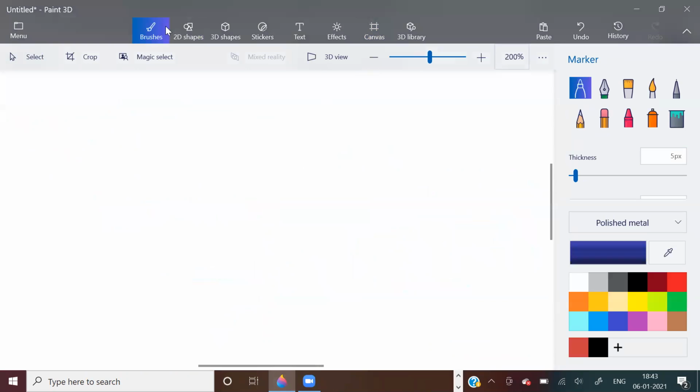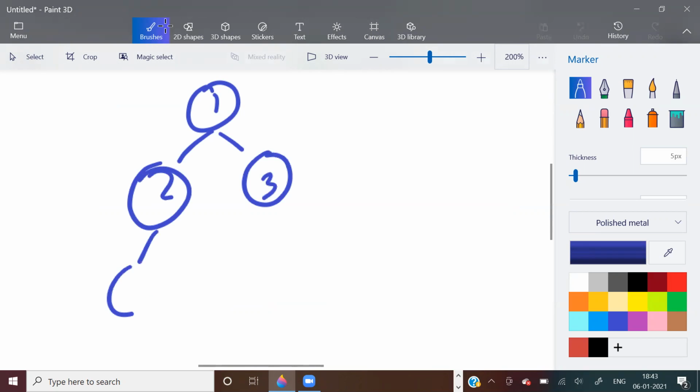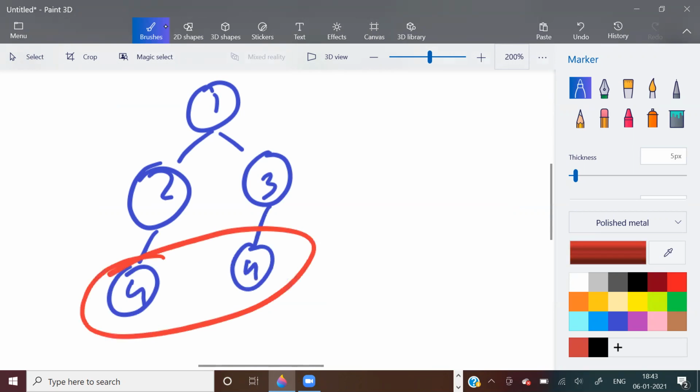Duplicate subtree means, if this is the tree, the duplicate subtrees will be these two. This is one subtree, this is another subtree.